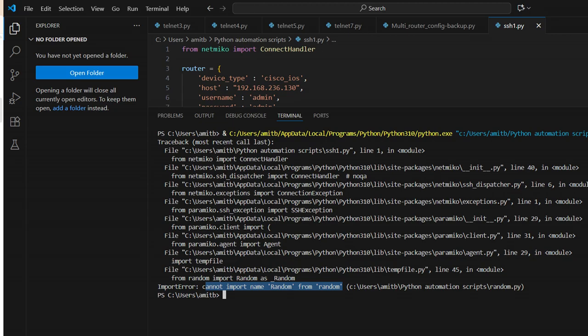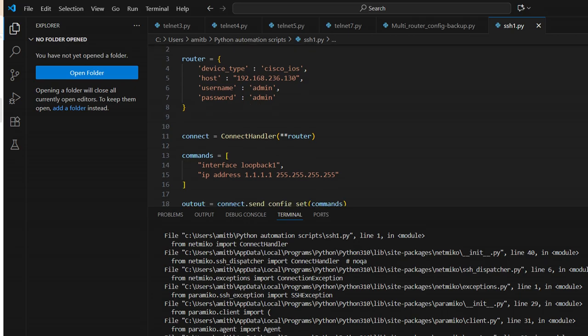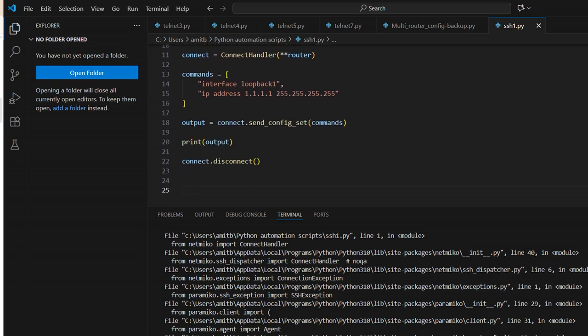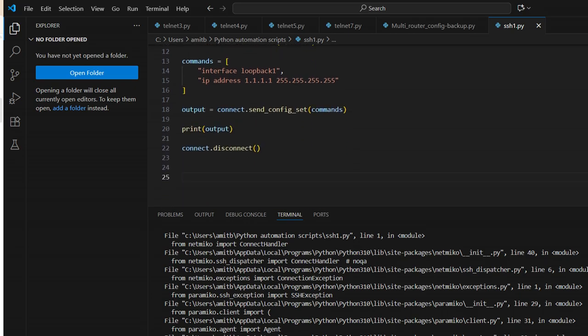Cannot import name random. Where is the name random? We don't have any name as random. Interface loopback, IP address, it's okay. Output connect, net connect dot send config set.